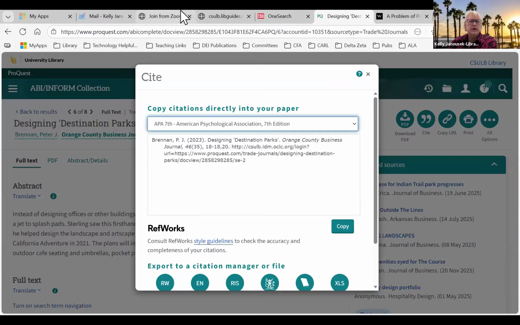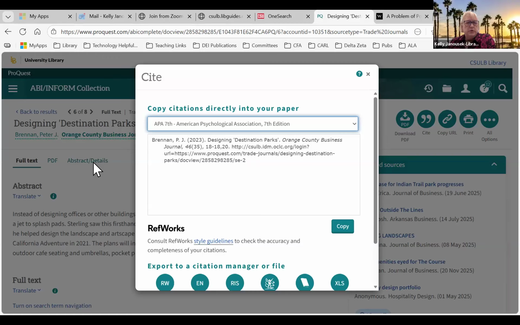I can't see chat, so you may have to shout out at me. Say that again. The address. It shouldn't have an HTTP. You're right. The title, I think. Yep. Designation park should be lowercase. And the DOI? DOI, correct. Because there's an HTTP, it isn't even a DOI. It's an HTTP. No good.